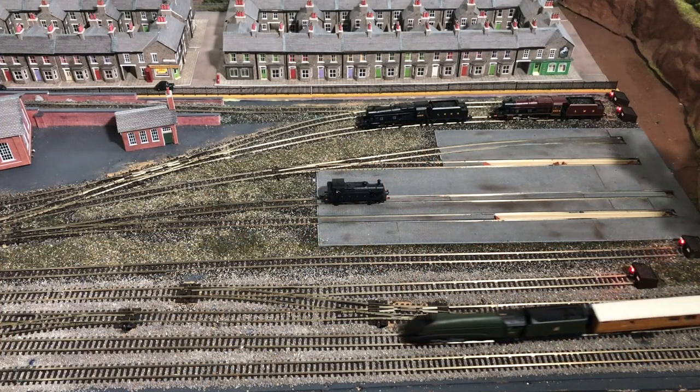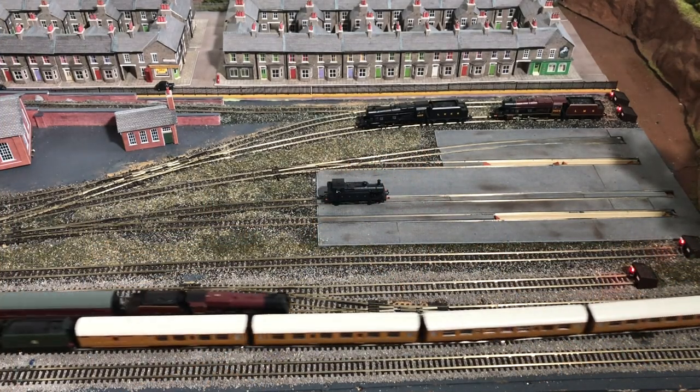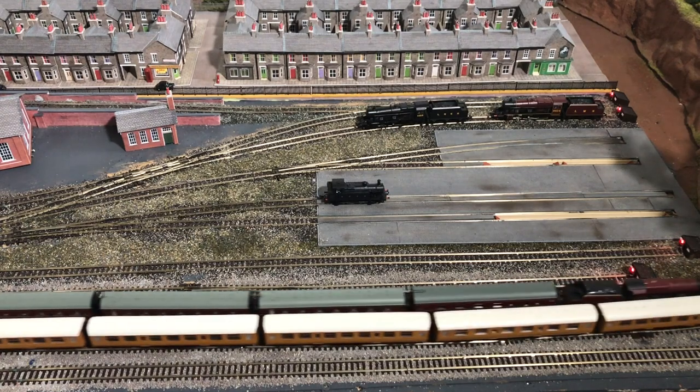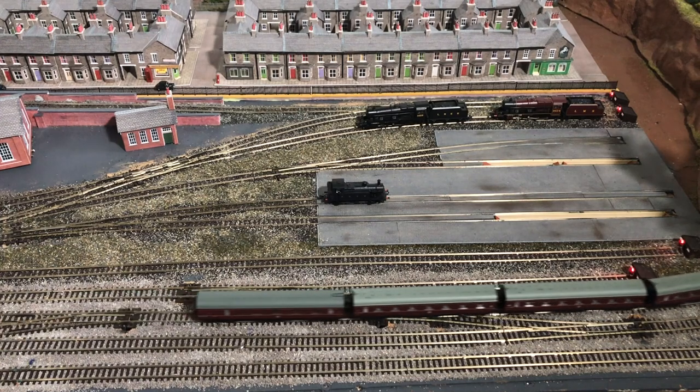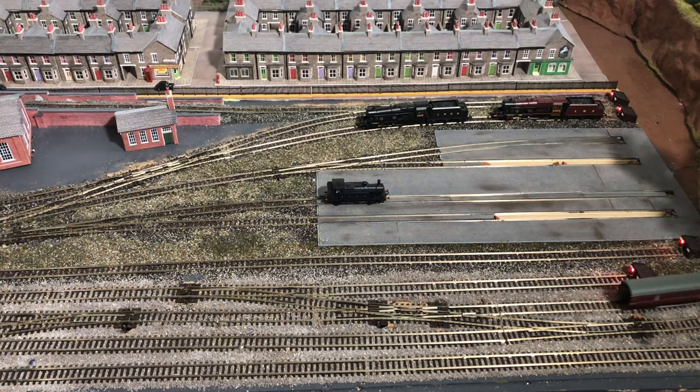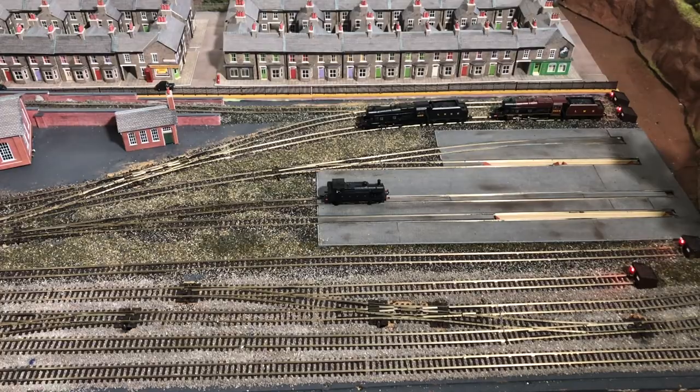Well, as you can see, the ballasting, which has been the main thing, in fact about the only thing that I've been working on since the last video, has taken a lot more time than I expected, but I'm pleased with the result. I think this is probably showing up a lot lighter under the lights than is actually the case.